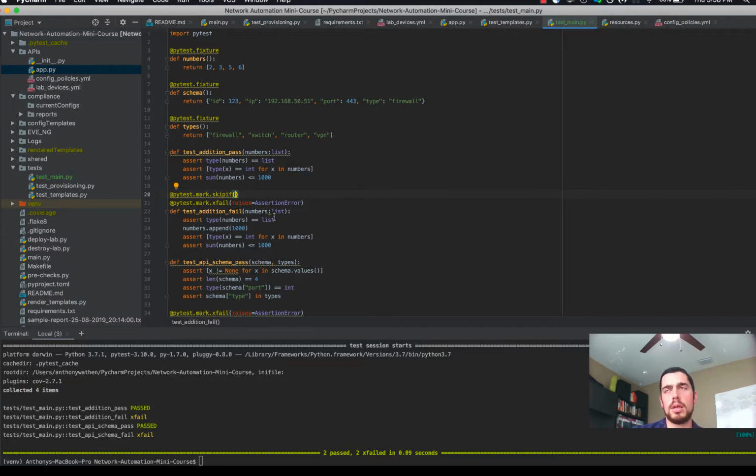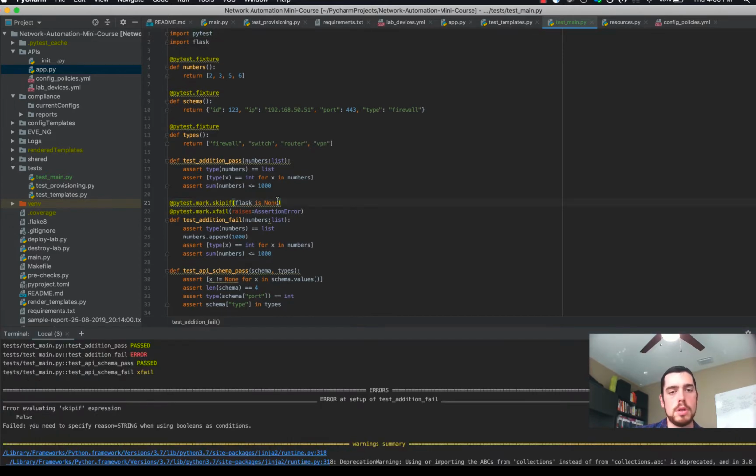One of them being, let's say there's a library, GUIP or Django, whatever it may be. And Django is None in this case because we haven't imported Django. Then what's going to happen? Oh, and it wants me to specify a reason.